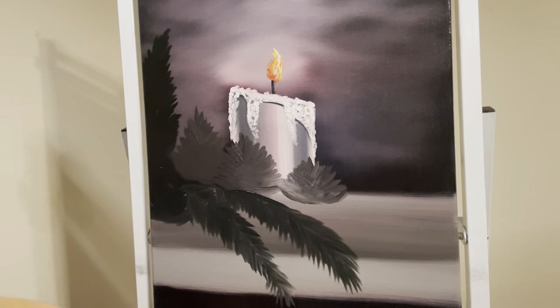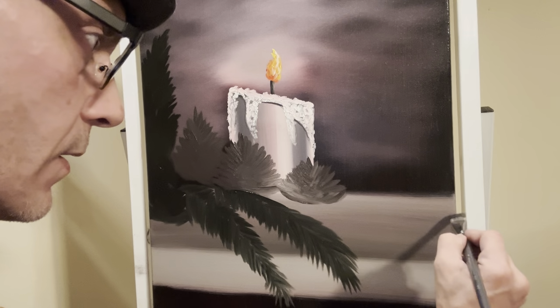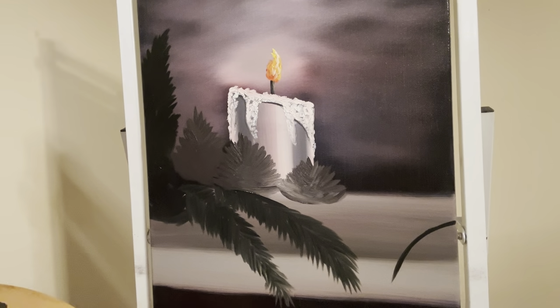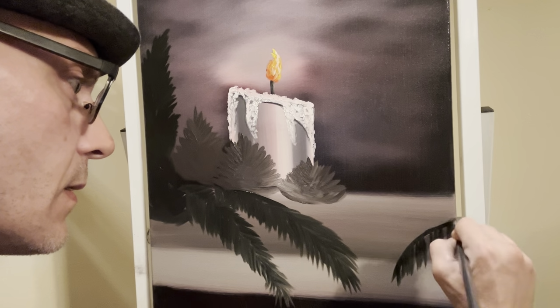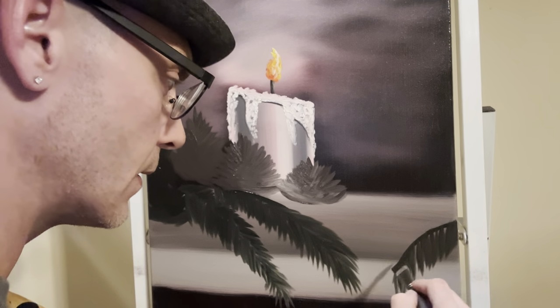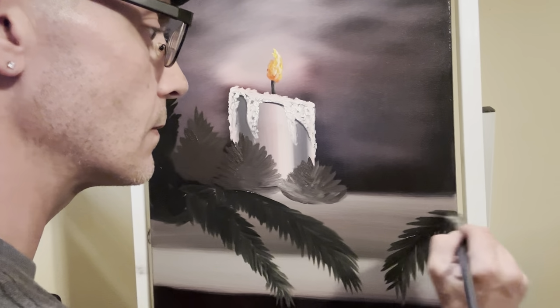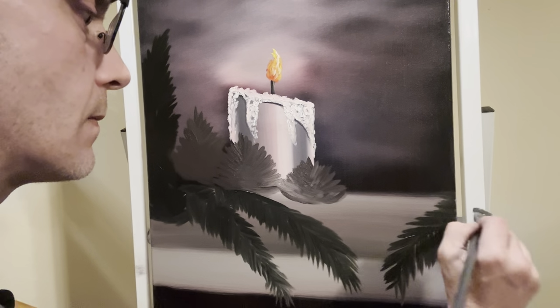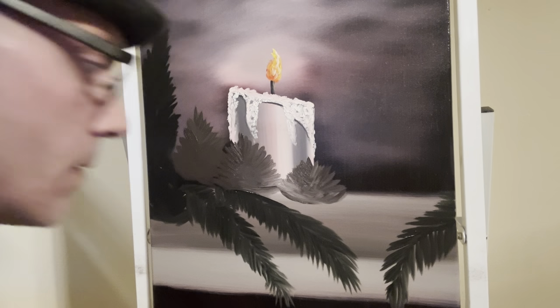And I'm just looking, seeing what else we can put in. Maybe I'll just do one more, maybe this way, and maybe a couple more of these little acorns here. Or excuse me, pine cones. Something like so. And give me one second here. Always trying to figure out what to paint.